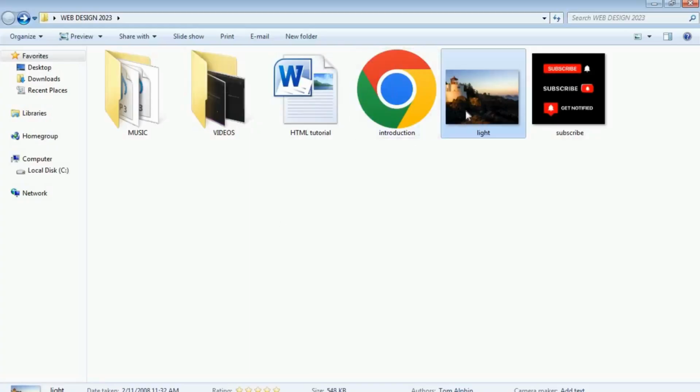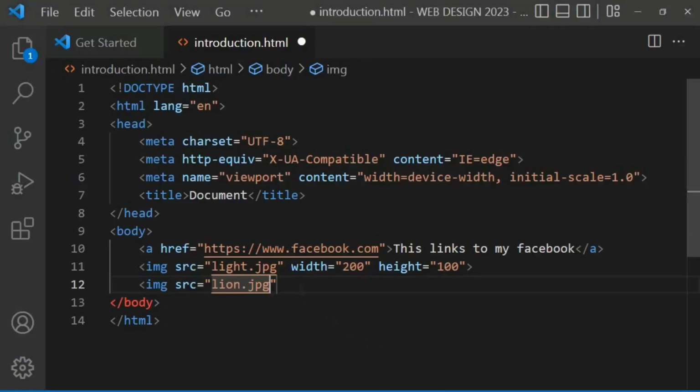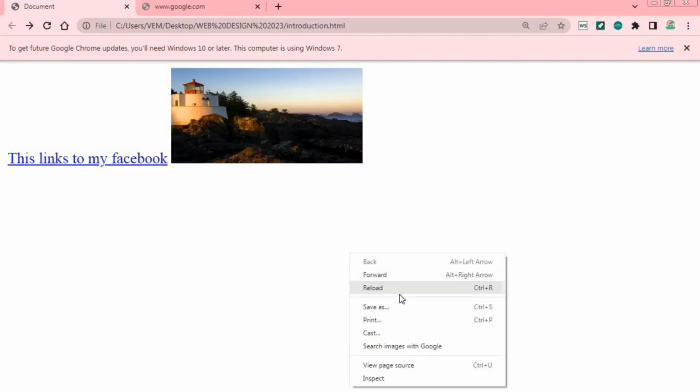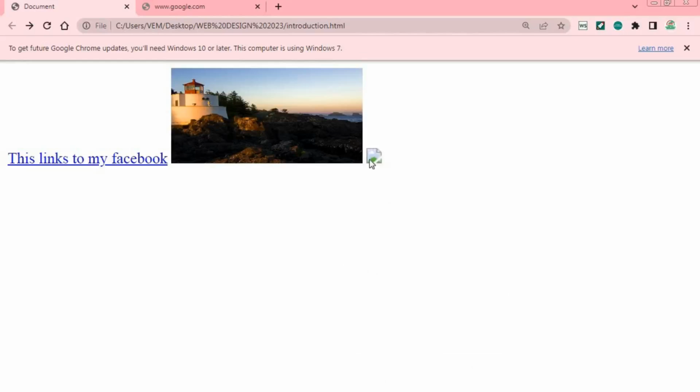We only have light, and we also have subscribe. So it's supposed to show an error. Close your tag. Now let's save and reload our browser. As you can see, this place is showing error, the image cannot show.